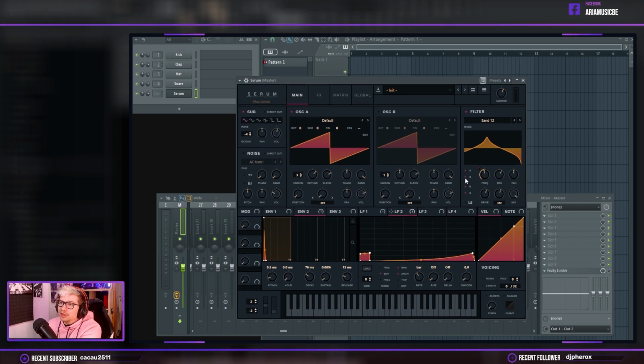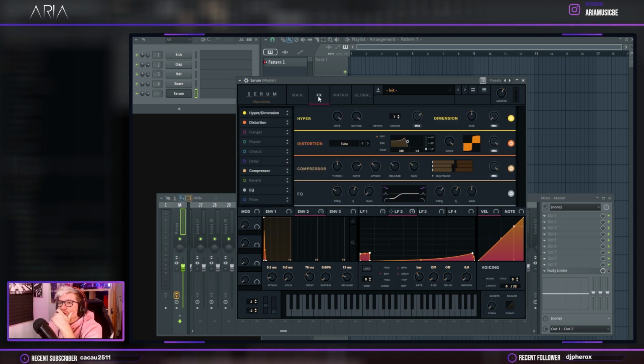So we can take the same bass as the previous one, so this bass here. There is quite some small stuff that will change here, but it's not that much. Basically, the hyperdimension will stay, the tube distortion will stay, the EQ will change a lot, because we'll use that to add some more screaming to the sound.